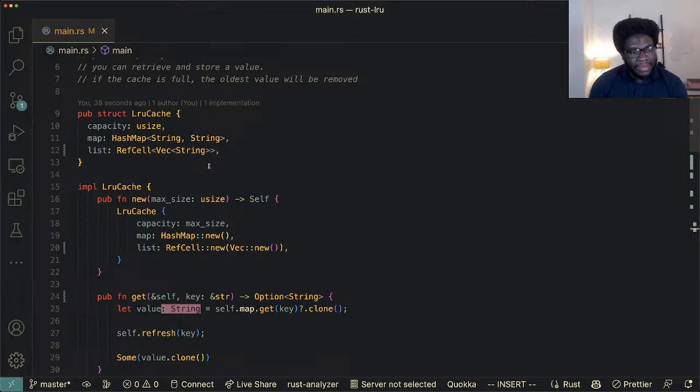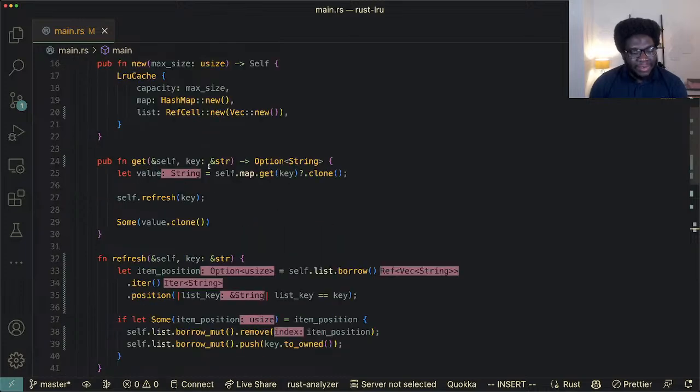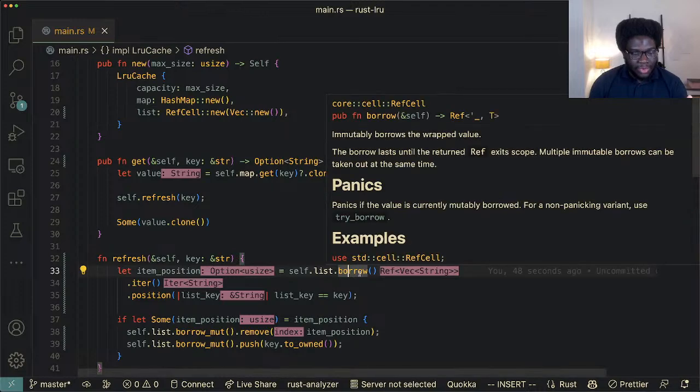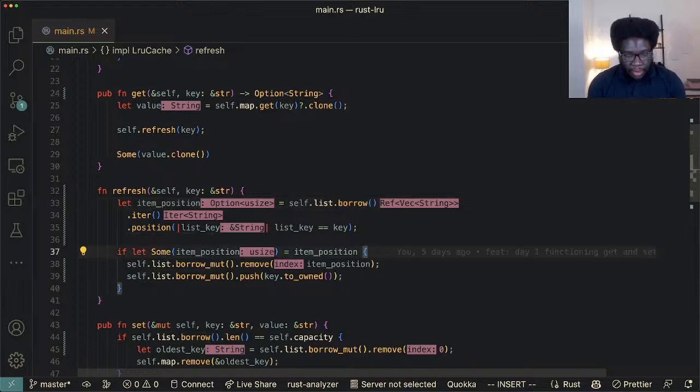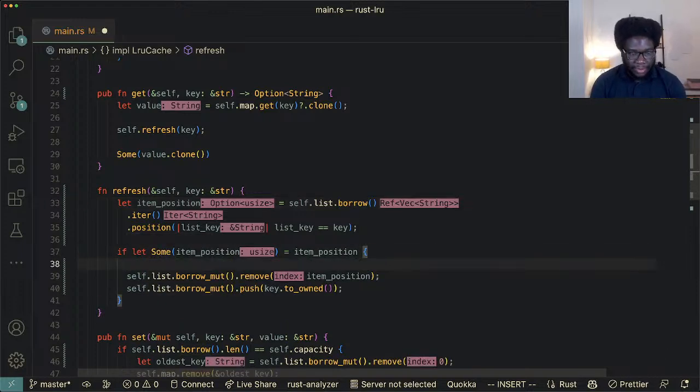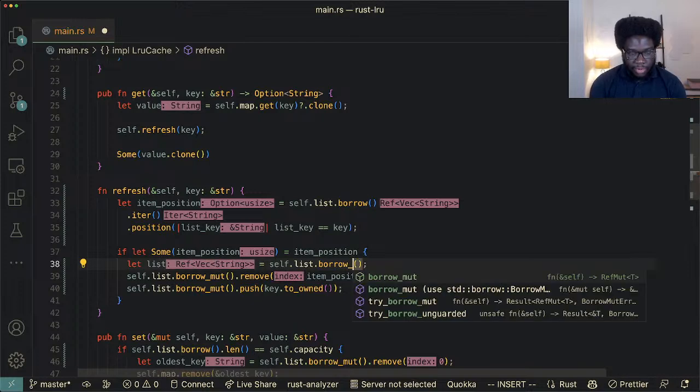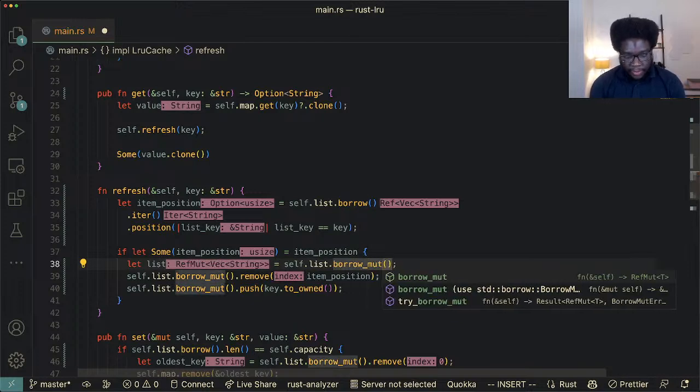Okay, so with that in, I believe there might be a better way to not have to borrow mute everywhere. For example, I'm thinking this is just simple, like to get the same reference, right? So I could do list and borrow the mutable list itself, right?